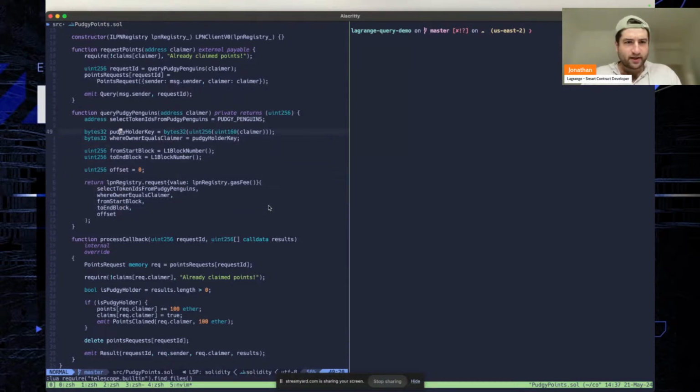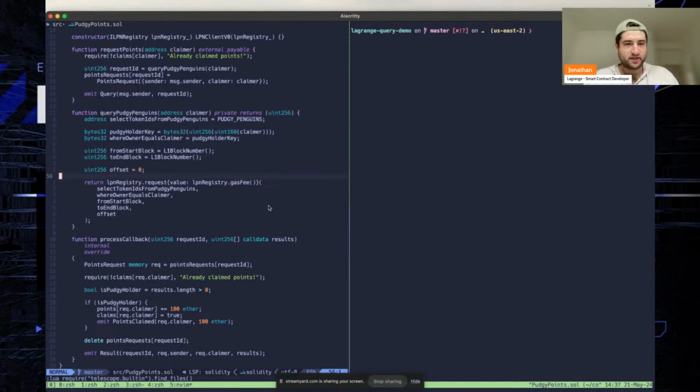And you'll see here, I'll just point out, this looks a bit complicated. It's really just the address. The reason it's bytes32 is that it's a bit more generic. You can imagine in the future that you would want to query any mapping that might have some key value. So it's bytes32, but we're just converting the address all the way up to bytes32.